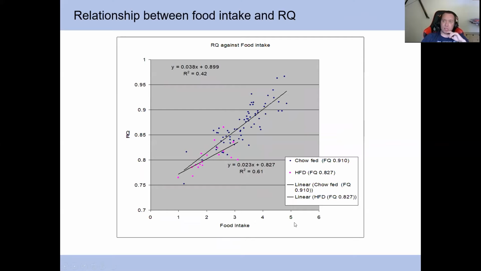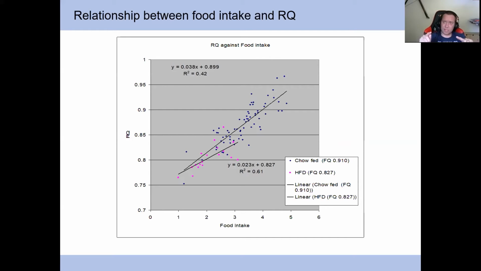However, we can also see if you do not eat, your respiratory quotient goes down. So there's respiratory quotient on the y-axis, food intake on the x-axis. We have a high-fat diet in purple and a chow diet in blue. And you can see these lines are sort of regressing down. Sorry, the intercepts here are wrong. Are regressing down to somewhere around about 0.74, 0.75. And you can never get a respiratory quotient that's truly down to 0.7, except in states that are ketotic, because red blood cells and the brain are reliant on running on non-lipid energy sources, either carbohydrates or ketones.